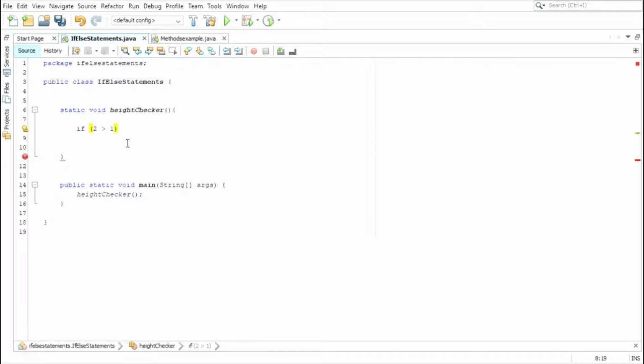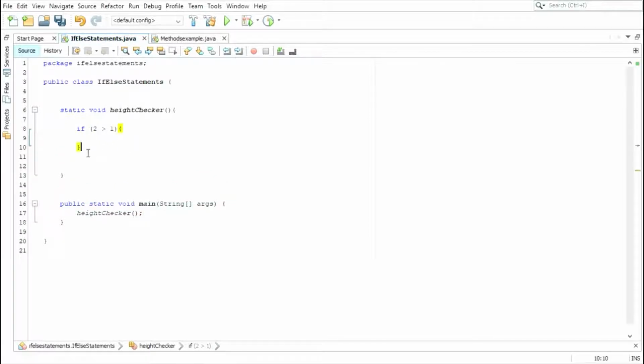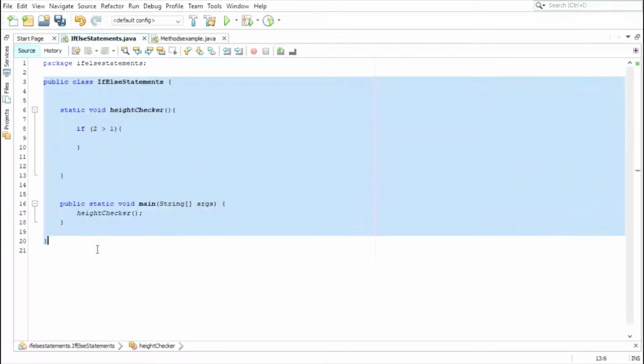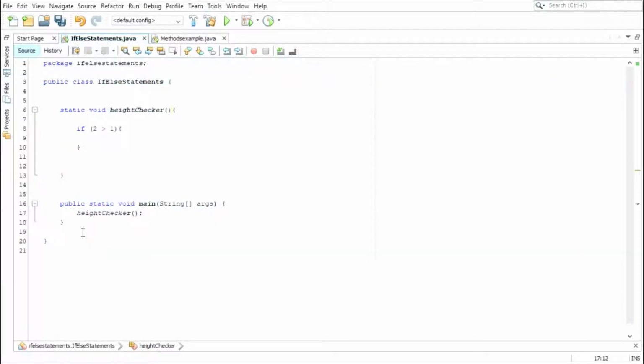So for example, I would then put another bracket here like this. Just press enter, and then the following bracket will close for you. So what we essentially did is if 2 is greater than 1, the following code inside of these brackets is going to execute. Make sure not to confuse these brackets with the brackets of the entire class, because if you have multiple if statements within a method and multiple methods within the actual class, things can get confusing, which is why in the NetBeans program you can just select a bracket and you can see where it has opened and closed.